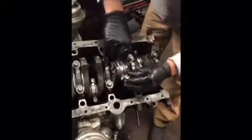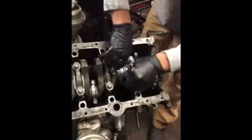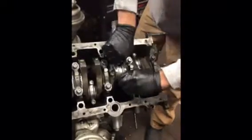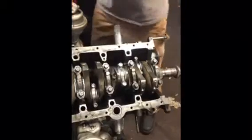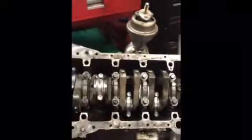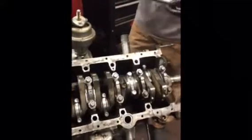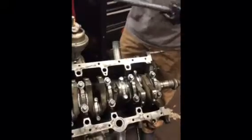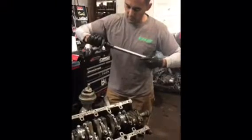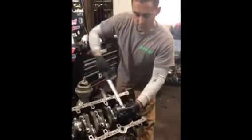We're going to put our lubricated bolts in, rotate them, tighten them, and then we're going to torque this. According to these particular rod bolts, these Carrillo rods came with ARP bolts. These are designed to take 58 foot-pounds of torque. So we are going to torque them, and every time you torque a motor, like a bearing cap or a rod cap, you always want to rotate the engine afterwards to be sure it still rotates. If it gets hard when you tighten something, that means the bearing clearance is wrong or something along those lines is wrong. So be sure that you're aware of how it feels as you're assembling the motor.